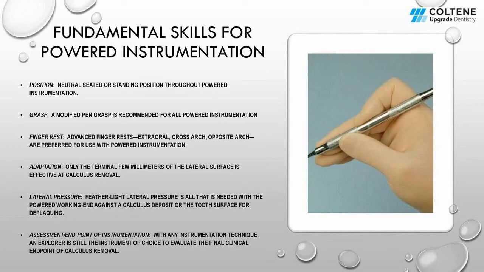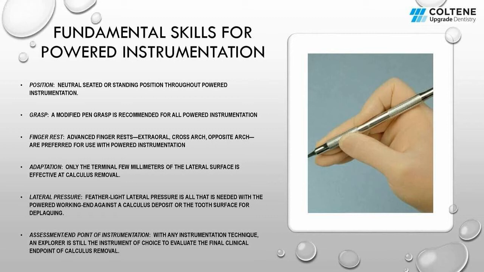Now, this is perhaps one of the most important slides in the presentation. This is about the fundamental skills of how we should actually perform our practice. So the position, the grasp, and the finger rest all have to be extremely ergonomic so that we don't end up hurting our back or something like that. And moreover, it should be comfortable for the patient. So a modified pen grasp has been recommended for all hand instruments, and it has been recommended here also. The finger rest will depend upon the quadrant in which we work.